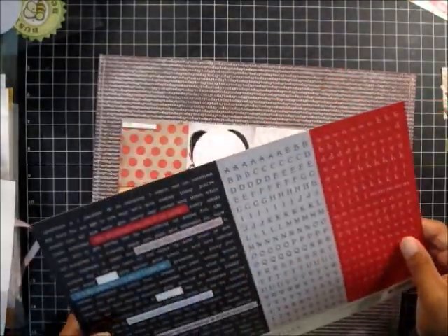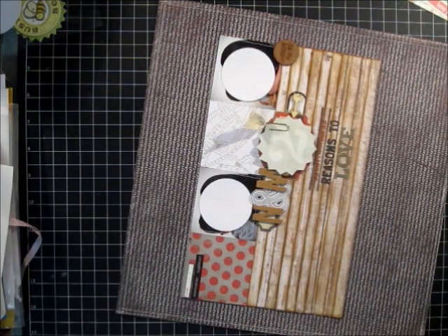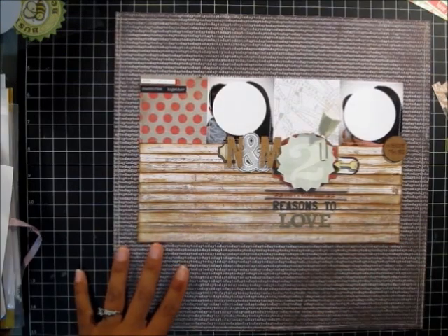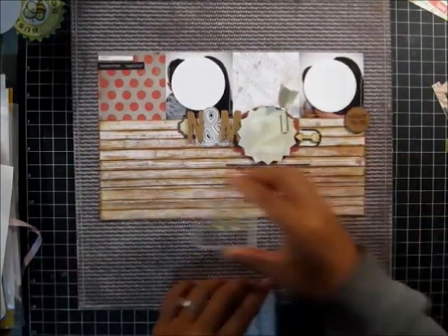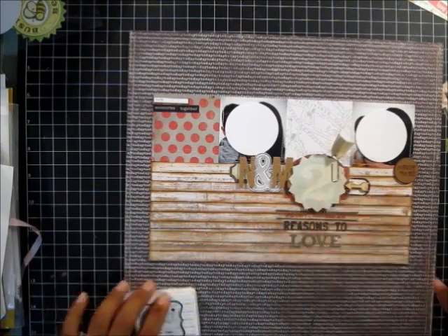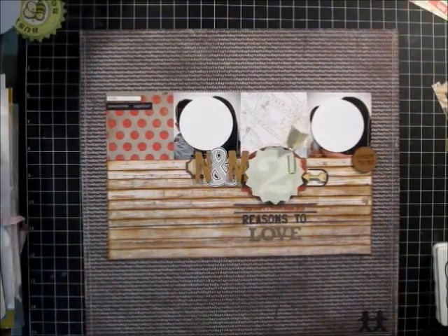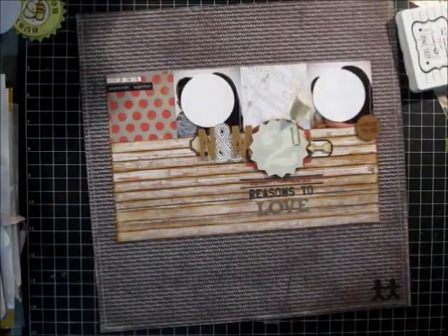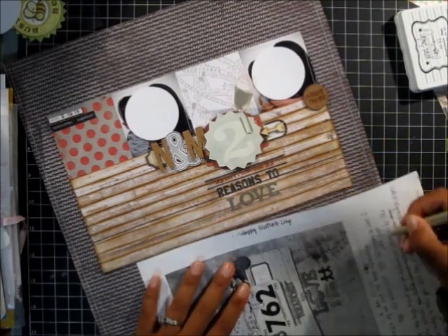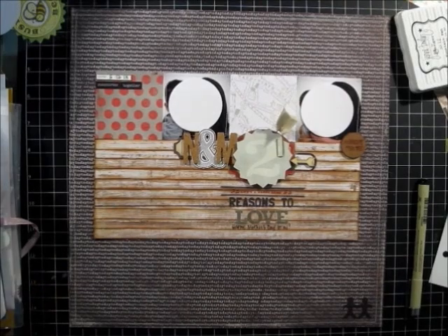The sticker I just put down was a Seven Gypsies date label, and these are some authentic antique phrase stickers — diction stickers — and it says Memories Together. It's an older birthday collection they had. These two people holding hands making a heart shape are also part of that exclusive Amy Tangerine stamp from the Project Life kit. I went ahead and pre-wrote 'Happy Mother's Day' on the paper to figure out how to center it, and it eventually says Happy Mother's Day to me, from when the pictures were taken.